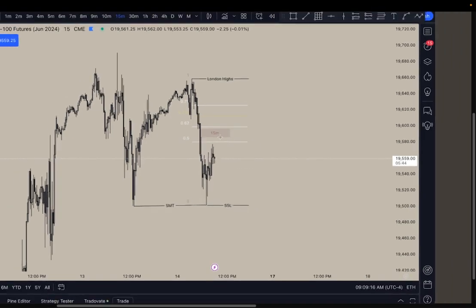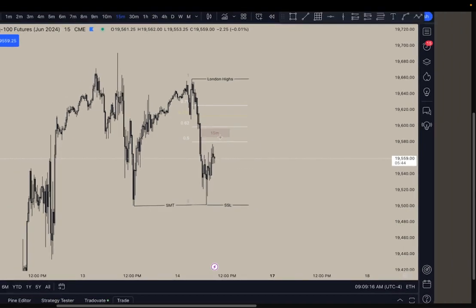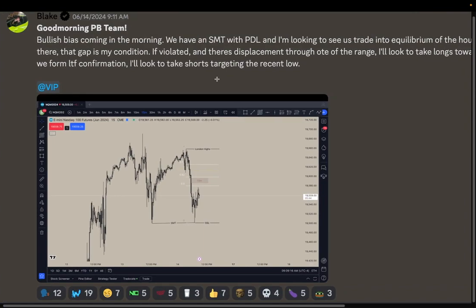if this PD array right here, and again, guys, you have to be constantly setting yourself conditions, all right? I see all the time people going into given trading sessions and not setting themselves conditions. You have to be setting yourself conditions or else you are going to be completely lost, all right? So here, this is going to be a condition, right? So right now, I'm bullish. Until we get to here, though, I'm not fully, completely bullish because we hit this PD array. I want to see this PD array get disrespected, turn this bearish fair value gap inverted to then confirm that this SMT is valid and that these aren't just relative equal lows, and then we can trade towards London highs, okay?